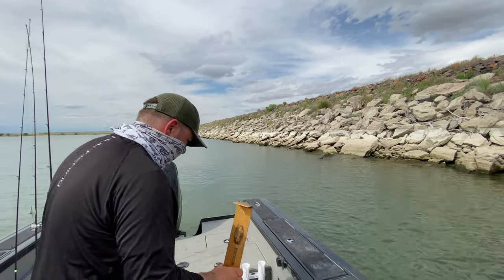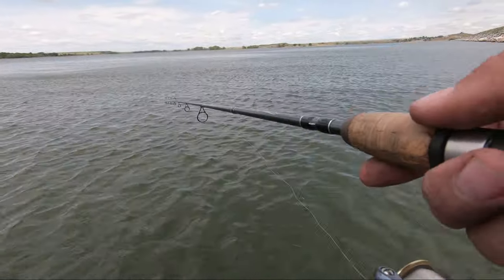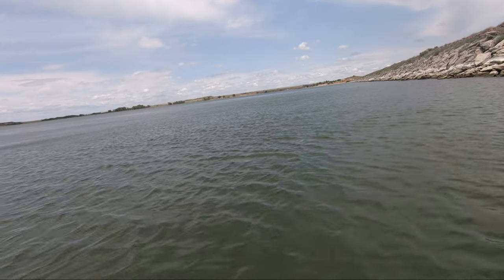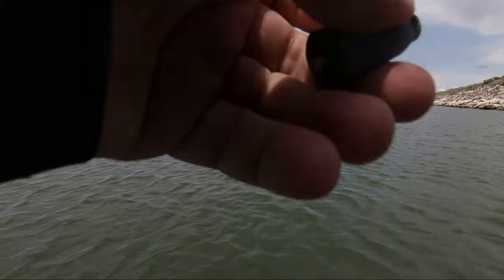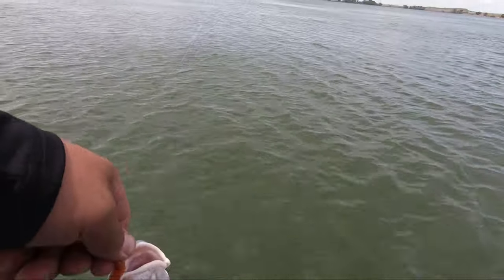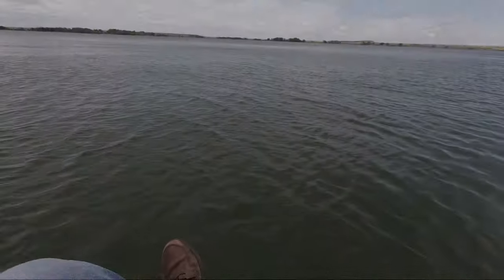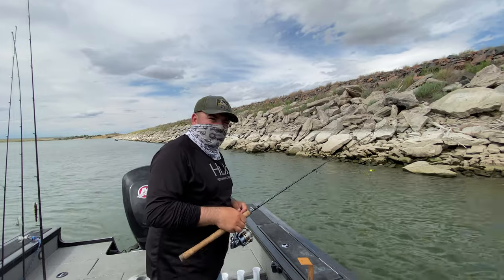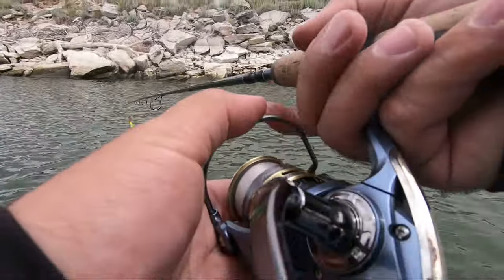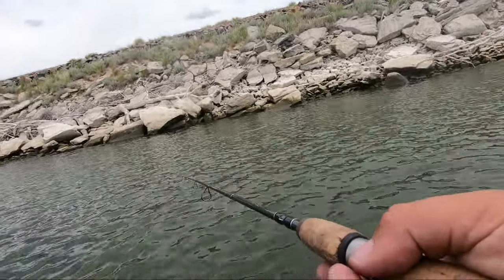13, almost. 13. Got him. Definitely not crappie. Question is, how big is the drum? That's actually a chubby one. All right, guys, we're at about 27, 28 fish. So, can I keep going for a little more? Perfect speed. I need to troll.